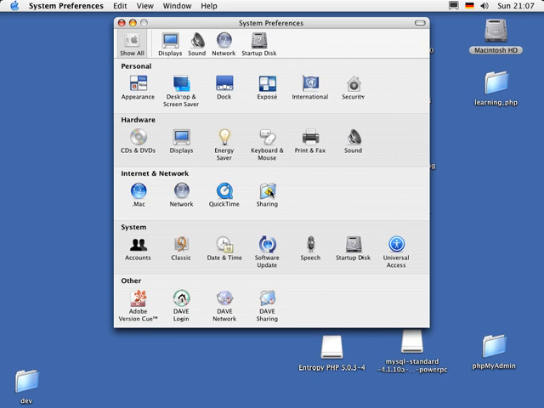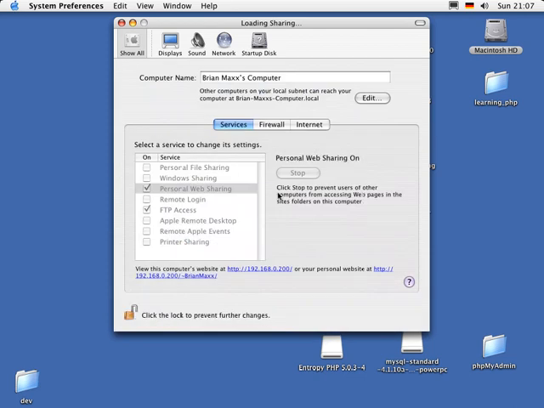Now you will want to enable sharing and the personal web server. This is the Apache server, and this comes with the Mac OS X. We're working with 10.3. You can very easily just work with this to share documents. Just check that, and you can start and stop it. If it's saying stop here, then you know you started it.